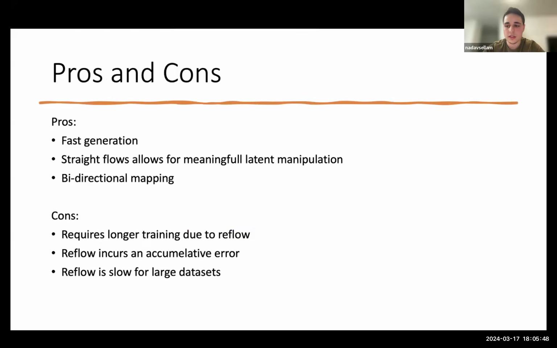So some pros and cons of this approach. It's very good for fast generation, as we can see also using the Euler method or the distilled model, we can sample in few steps or even just a single one. And I didn't talk about it too much, just to be quick, but the straight flows also allow for meaningful latent manipulation. What I mean by that is that close locations in pi1 are mapped to close locations in pi0 and vice versa. So if you move slightly in the noise domain, you also move slightly in the image domain, which can be very useful for image manipulation, inverse problems, interpolations of images, and so on.